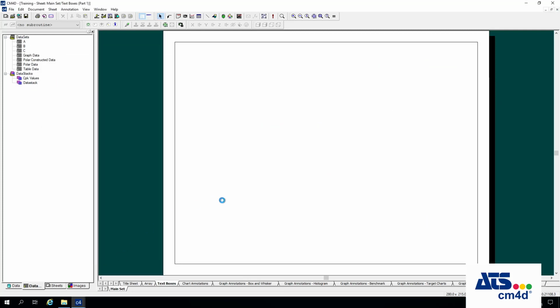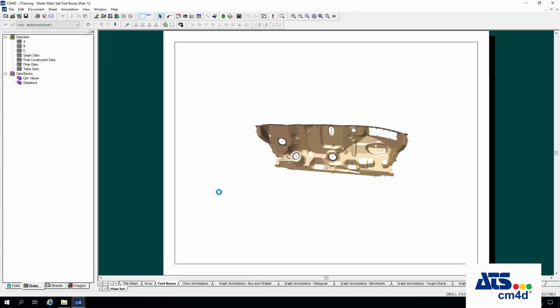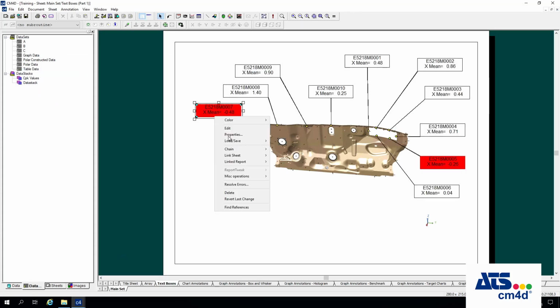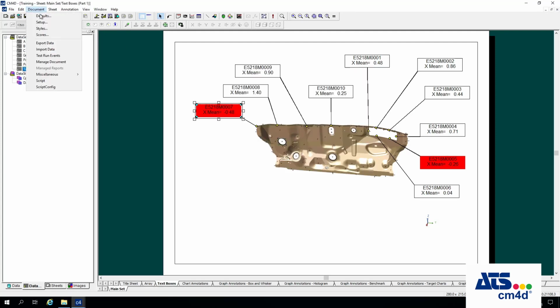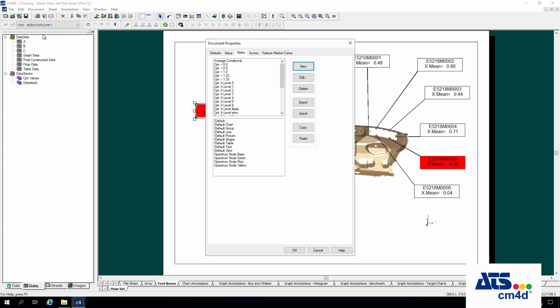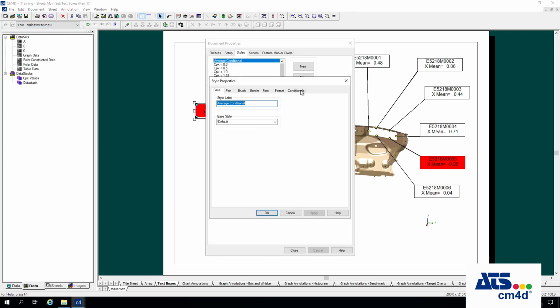Let's see, let's do this. Hit close. This is using average conditional. So if I go to styles, average conditional, edit.